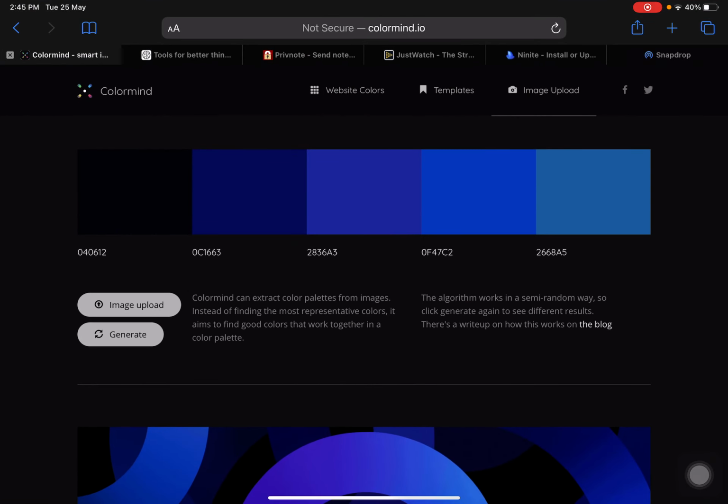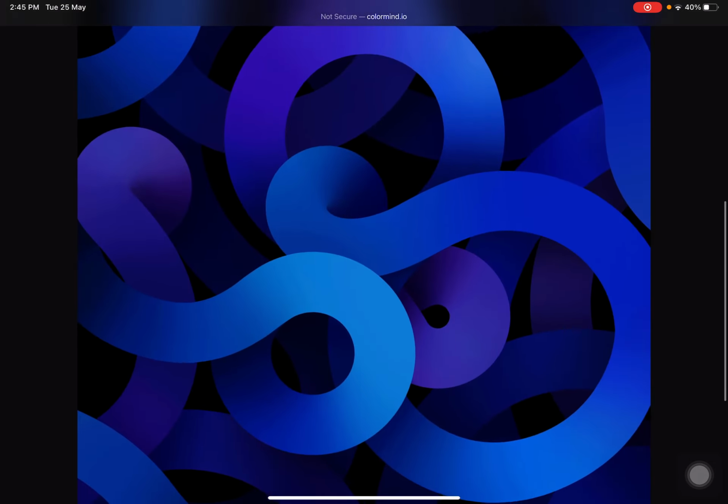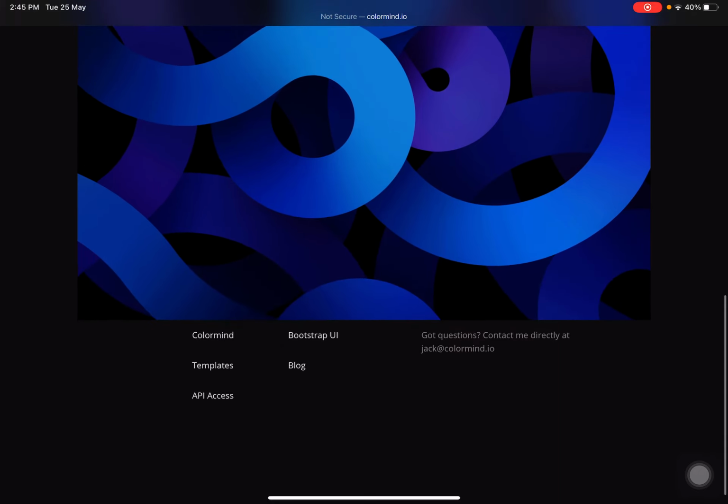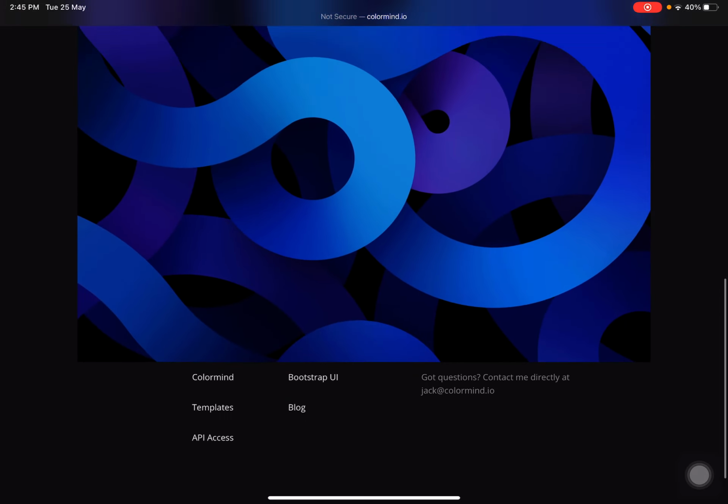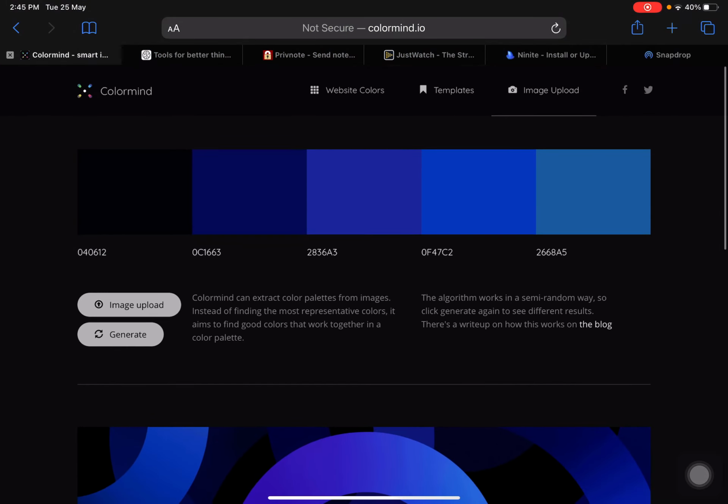So first of all, we have ColorMind. ColorMind is technically a website that can extract color palettes from images. Instead of finding the most representative colors, it aims to find good colors that work together in a color palette. What you have to do is simple.